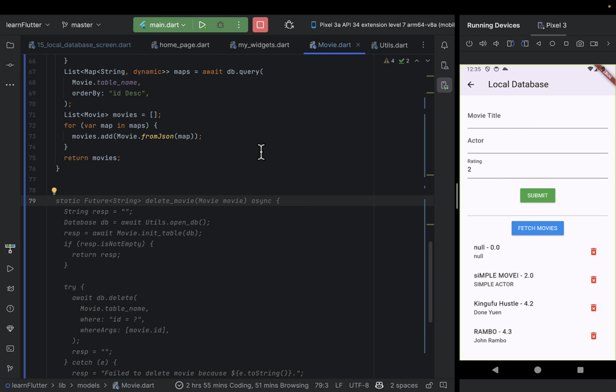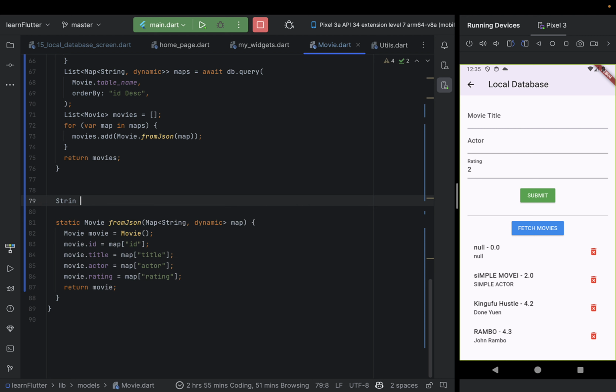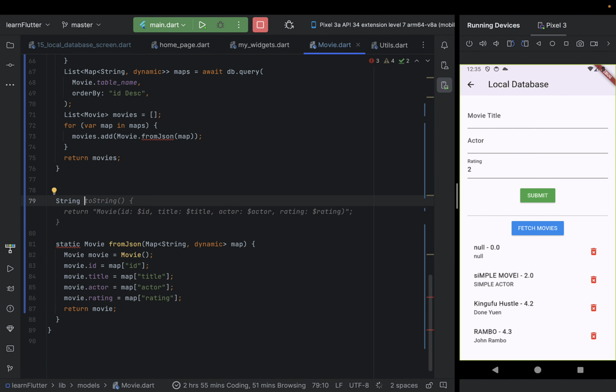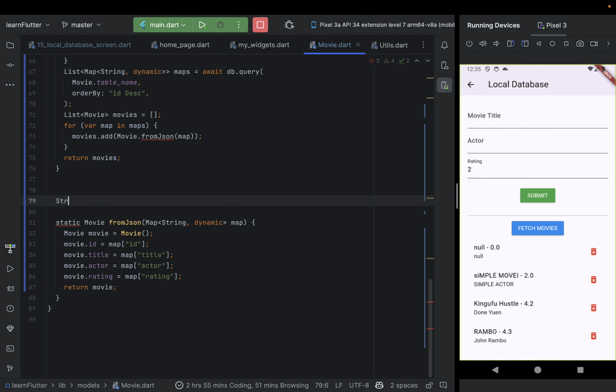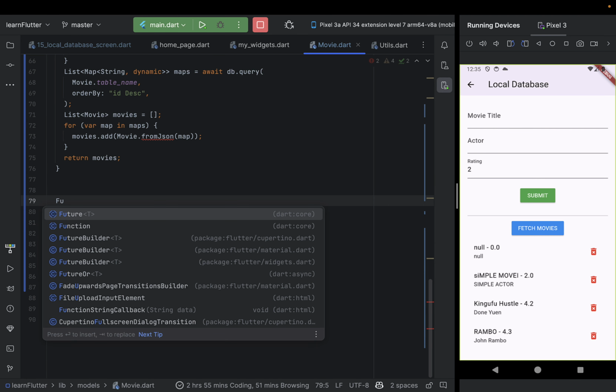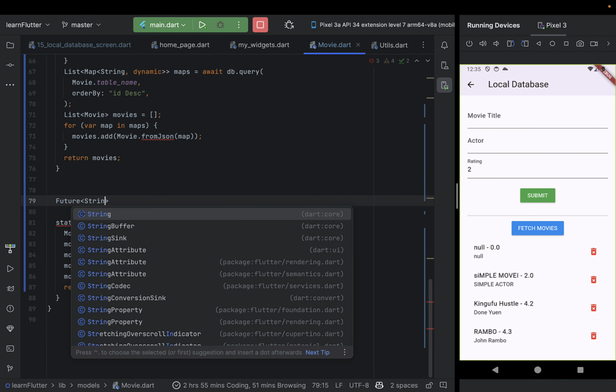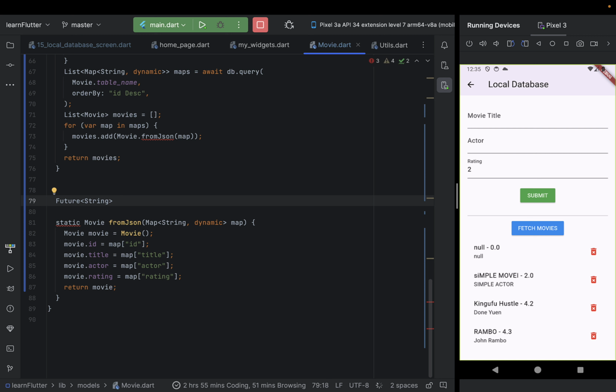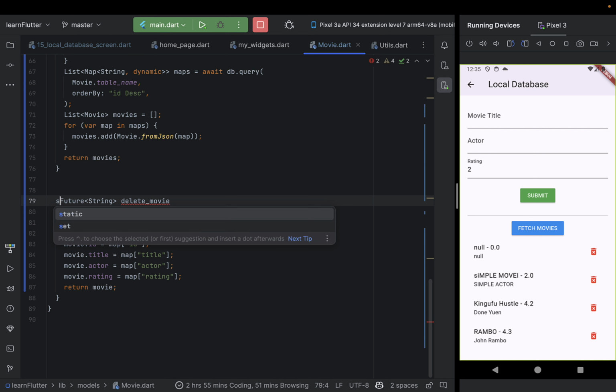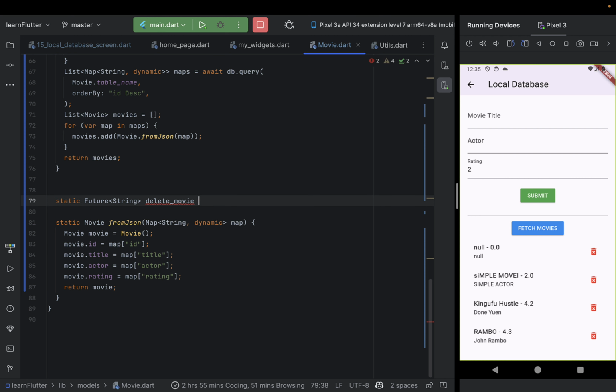It's going to return a string, so it's going to return Future, and then String, and then we're going to call it delete movie. After that we can even make it static, so it can be accessed outside.